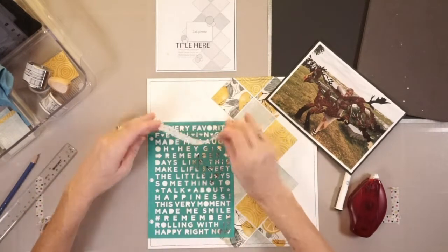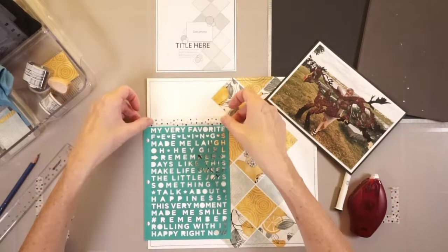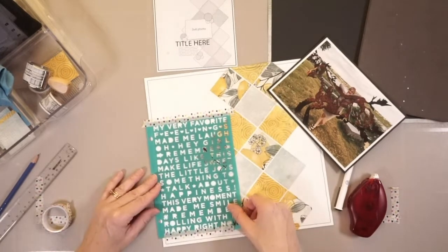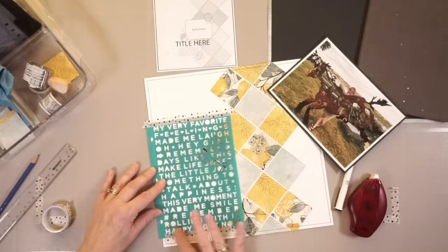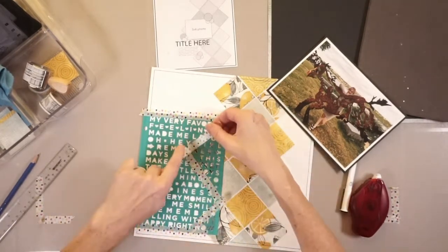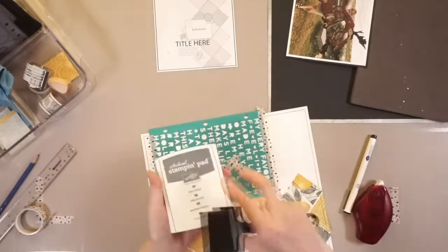So what I'm going to do is kind of fix it in place with some washi tape, because the washi tape won't rip my paper when I remove it. And I'm also going to use the washi tape simply to mask the areas that I don't want to ink, and that is basically those squares in the middle of the page. What I want, though, is to create a random look, and this stencil is kind of squared up.